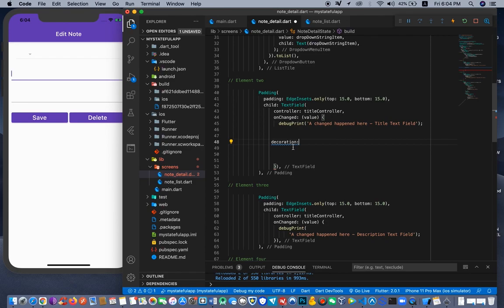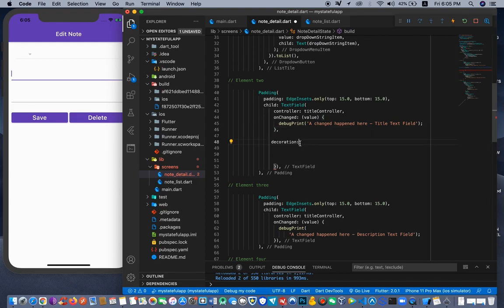Yeah, let me see. Decoration. On change. Oh, our on change, we need to end this here. Okay, and this needs to have a comma here.